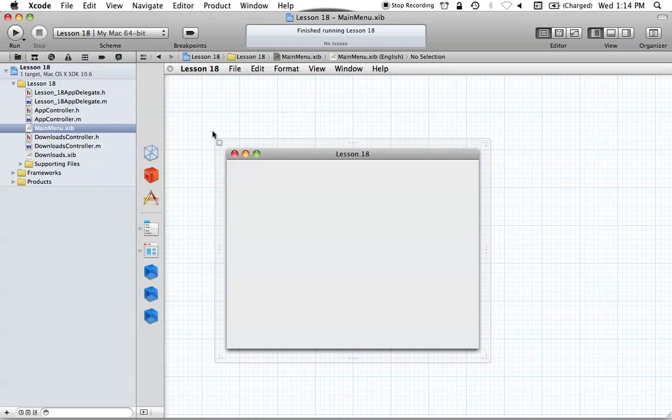And then all we have to do from there is set it up in our app controller so that when we click that button, we create a new controller if we need it, and we display the window. So it's pretty simple. There's really not much to this, but you just have to remember that in Cocoa we really try to separate these different elements. We don't try to stick them all into the same class that will control multiple things. We really want to separate a controller to one window, or a controller to one view to be specific. So that's really all you have to know about, well, not everything, but some things you have to know about NSWindowController and the likes to create new windows in Cocoa.